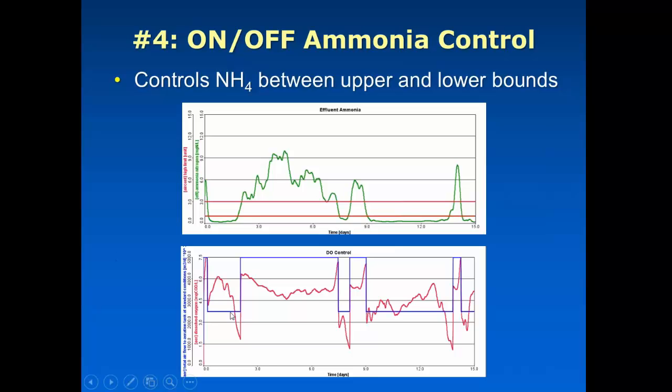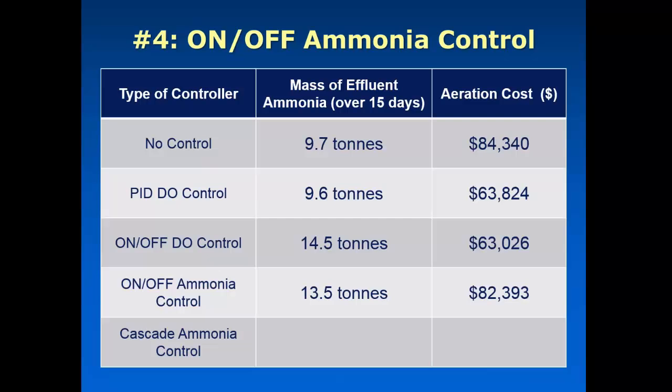So you get quite a drastic drop here, and of course the same thing the other way. Once the loading was dropping off, we could see here that we were actually over aerating for quite a while here, and the DO was starting to get really high before we finally got to that setting here, in which case it dropped down to the lower setting. So that's the way that one works, and it works as it's supposed to. And just to continue to fill out our table here, we're looking at 13.5 tons, so a little less than doing the on-off DO control.